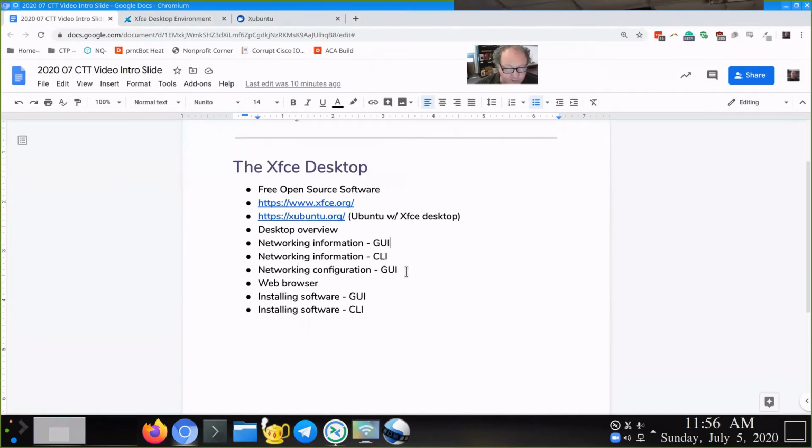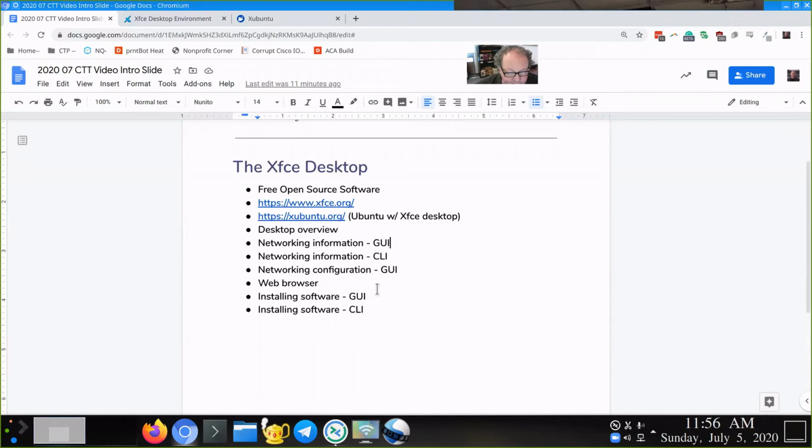Now we can make a network configuration change if we had access to it, if we weren't connecting through RDP, through that graphical user interface I showed you. You could make modifications to it. You can also edit it from the command line. It's a bit more complex, easier to make mistakes, so I'm not going to show that at this time.